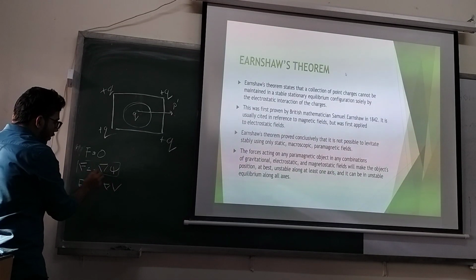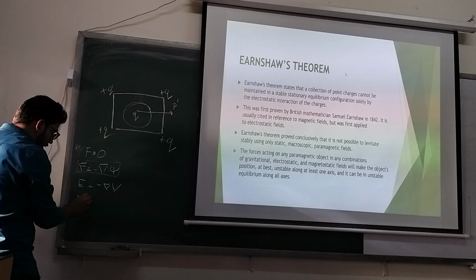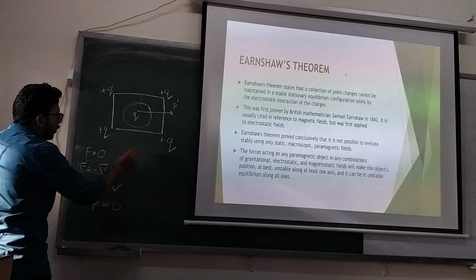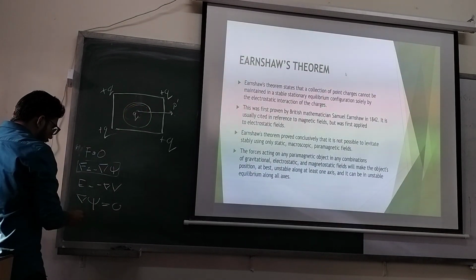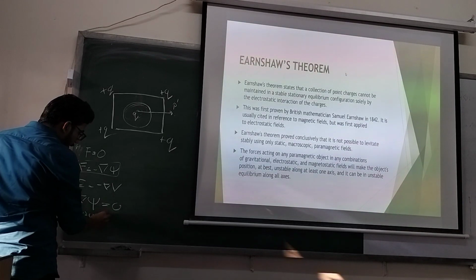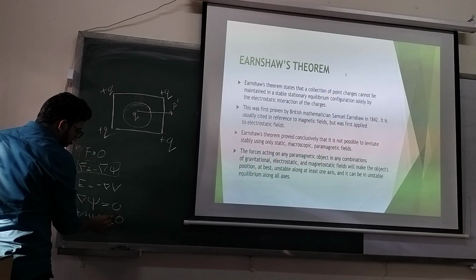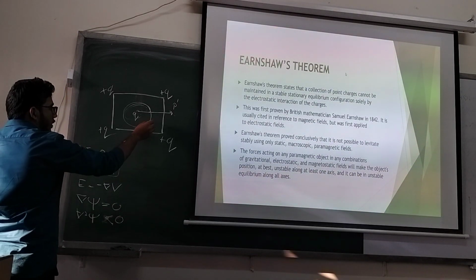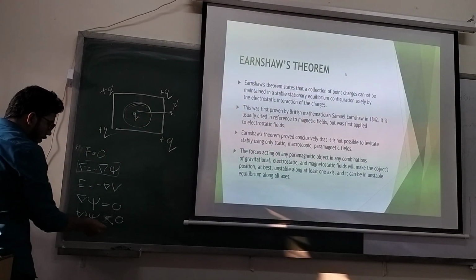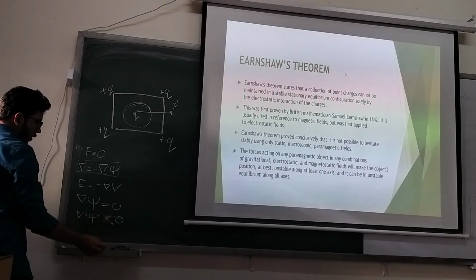So this system here, if we find the negative gradient of psi, it should be equal to 0, because the force experienced here is 0, right? And then del square psi should be less than 0, because this system is experiencing a negative flux, right? So therefore, the condition of stability is that the Laplacian of this function psi must be equal to 0.